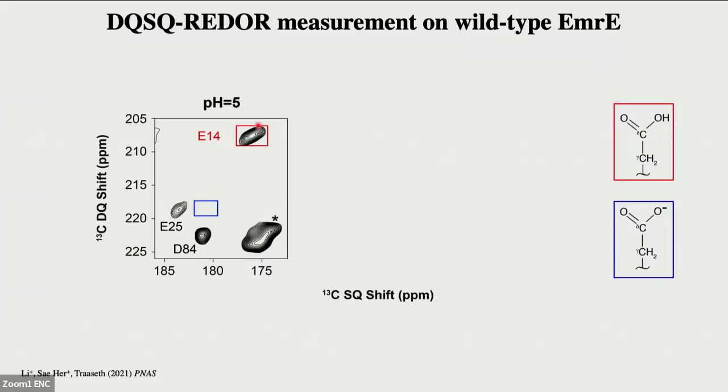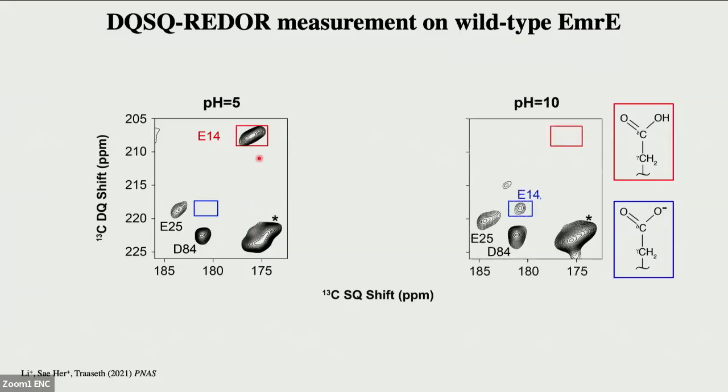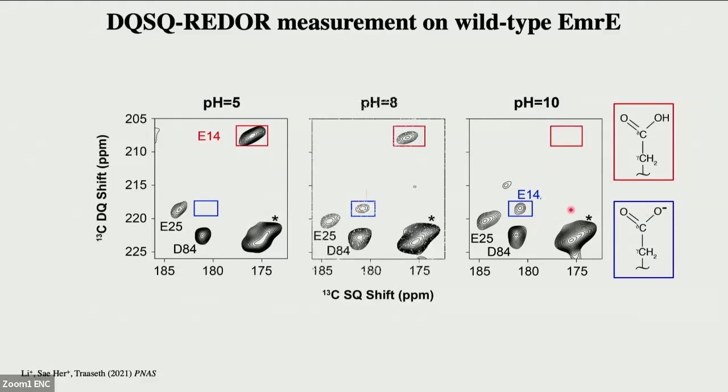And this location of the carboxyl signal in this direct dimension really corresponds with a protonated glutamate signal. We could then raise the pH value to pH 10, and we observe that this protonated signal goes away, and what we see in our spectrum is predominantly a deprotonated signal. Now, of course, the middle pH is the most interesting to try to get some insight in terms of whether the two glutamate residues in the protein have different protonation states in a fairly direct measurement.